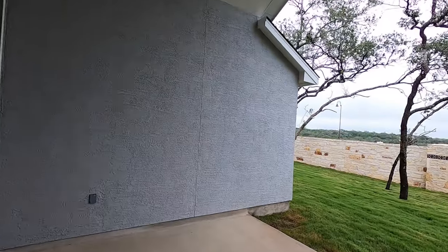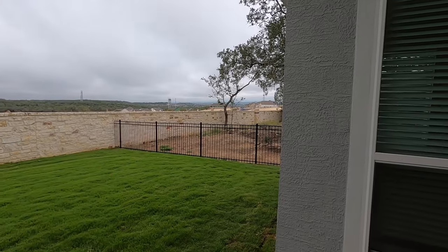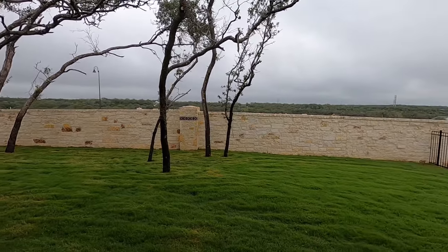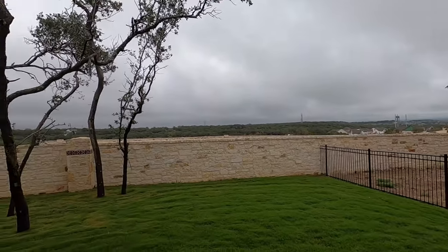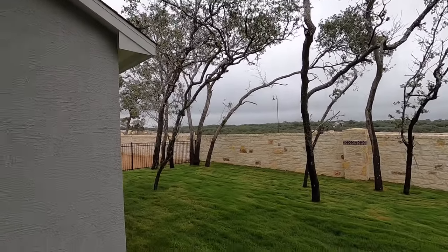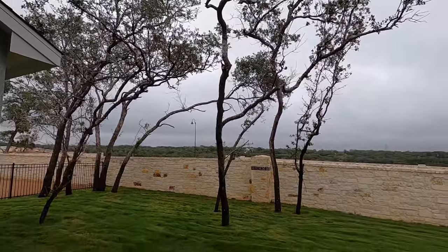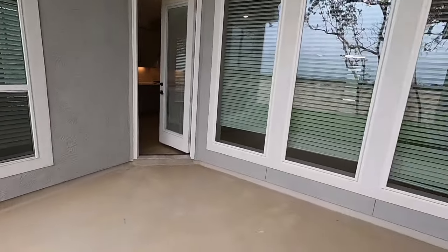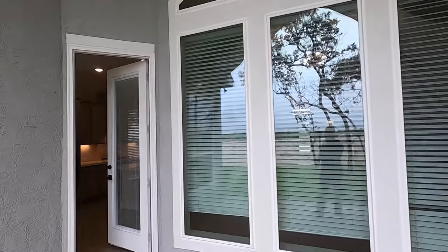My clients did build this house from dirt so they were able to select the lot, and I'm really happy with the lot selection they made. They got the wrought iron fence. There is a community road going right back through here — it's not like a public road with tons of traffic. It's a little overcast today, but you've got a really nice view of the Texas Hill Country. The reason they chose this lot is because they could keep a lot of these oak trees, and they were able to — it looks really nice. Plenty of space for entertainment out here, and that light is also blocked for a ceiling fan.